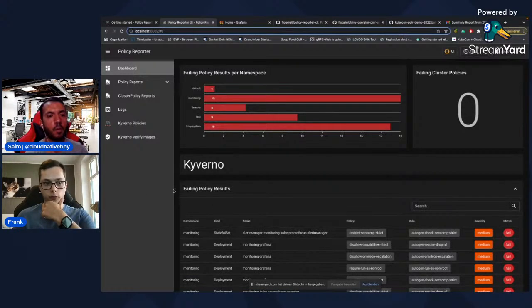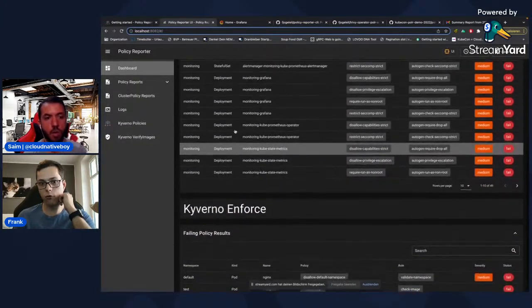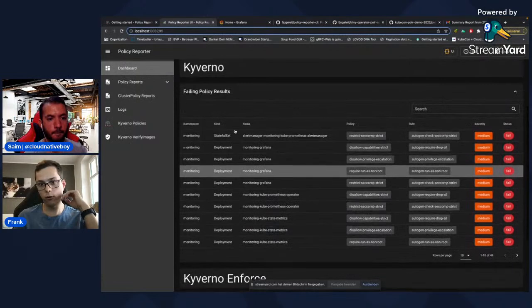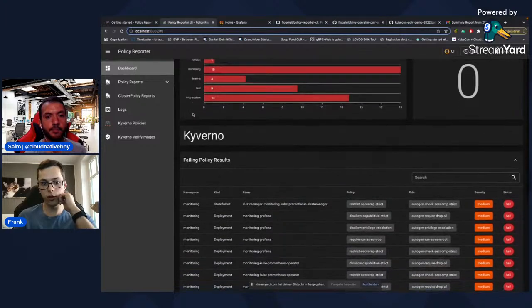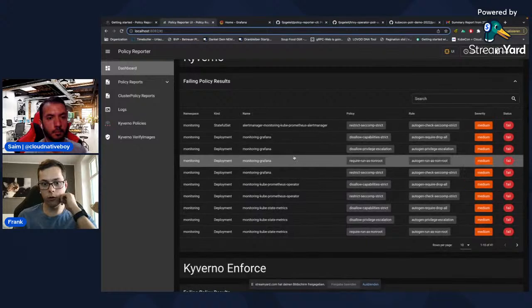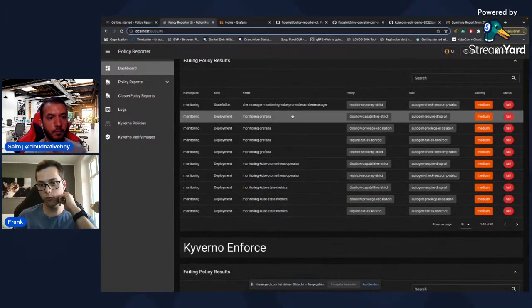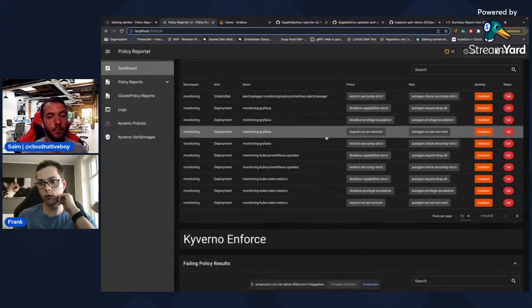So at first, have a look at our pages we have. It starts with a dashboard about your violations. So you just get an overview of what's not working in my clusters and which namespaces I have issues to fix. Then I get a first overview with some tables about the resources that failed some policies, regarding the policy and the rule. I also have a severity and status that I can configure.